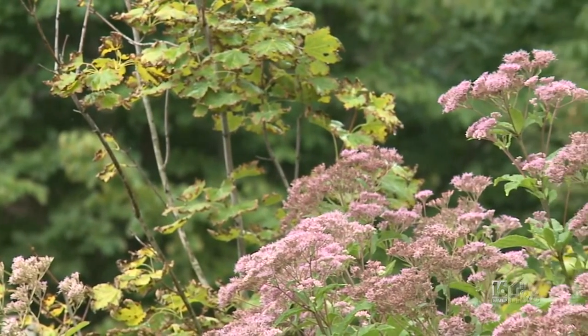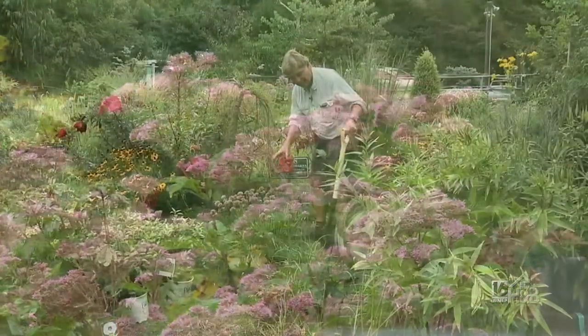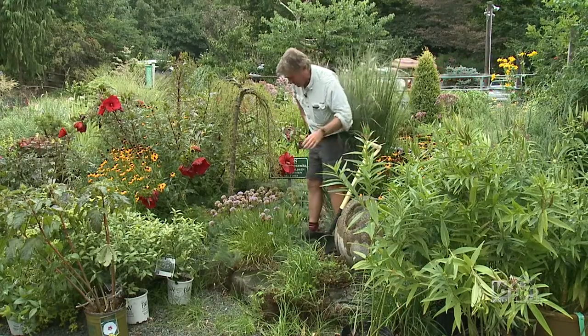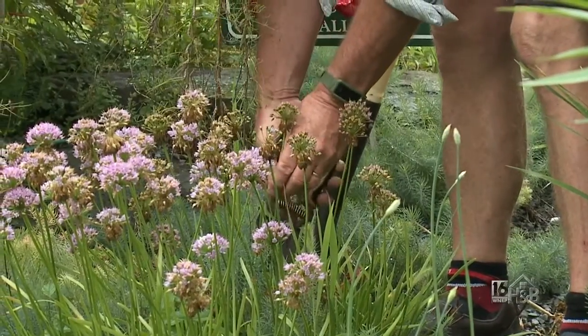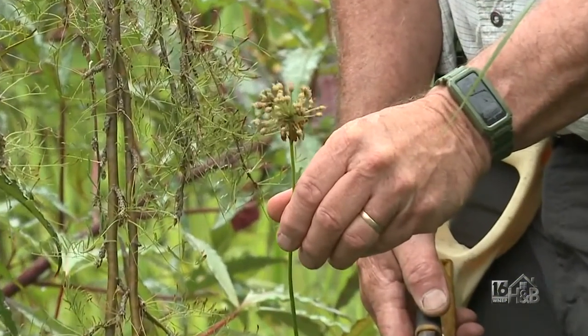Now I want to show you how we use them in the landscape. This one has been in the landscape for years, but it's not a very good variety — it's past its best and the seed heads are forming. I have to cut these off because if I don't, you'll see lots of little seedlings everywhere.